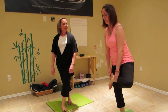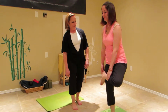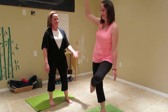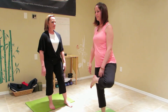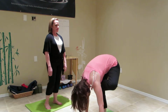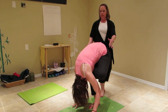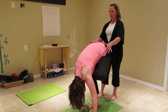Balancing on that right leg. Ooh, I'm here for you. Got your back. This one sounds good. Find that balance. Okay. Squaring off your hips, lifting high, folding forward. Excellent. Again, keeping that nice, soft shock absorber. It's always nice to have a buddy to make sure that they're keeping your hips nice and square.